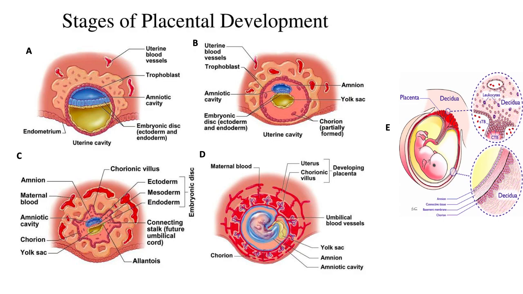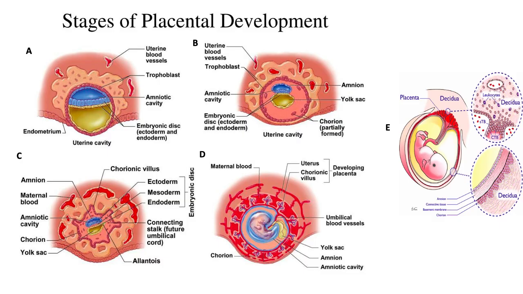And here we have stages of placental formation. Just like the other diagram, you could also see cytotrophoblast eroding the endometrial wall. You can see the blood vessels. You can see the size of the amniotic sac versus the yolk sac, and gradually you can see the mesoderm surrounding it. You can see that blood is now found in the lacuna in B.